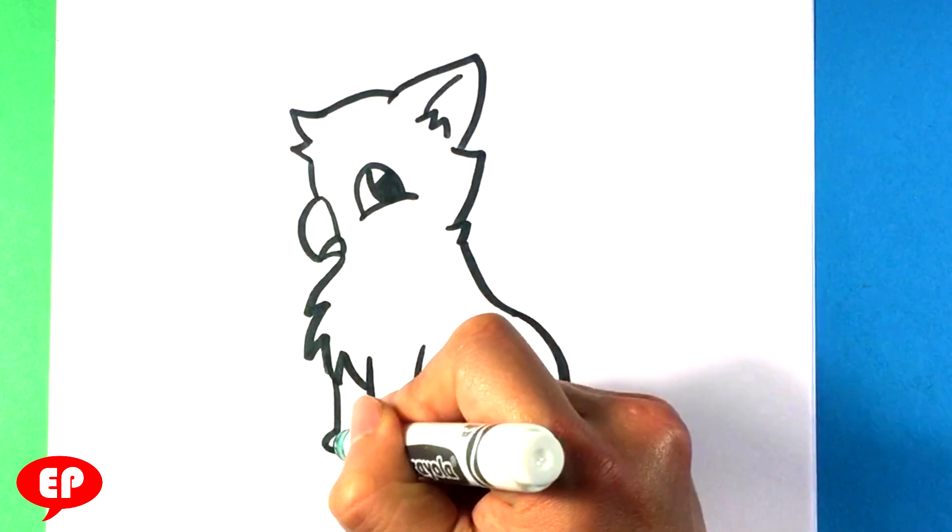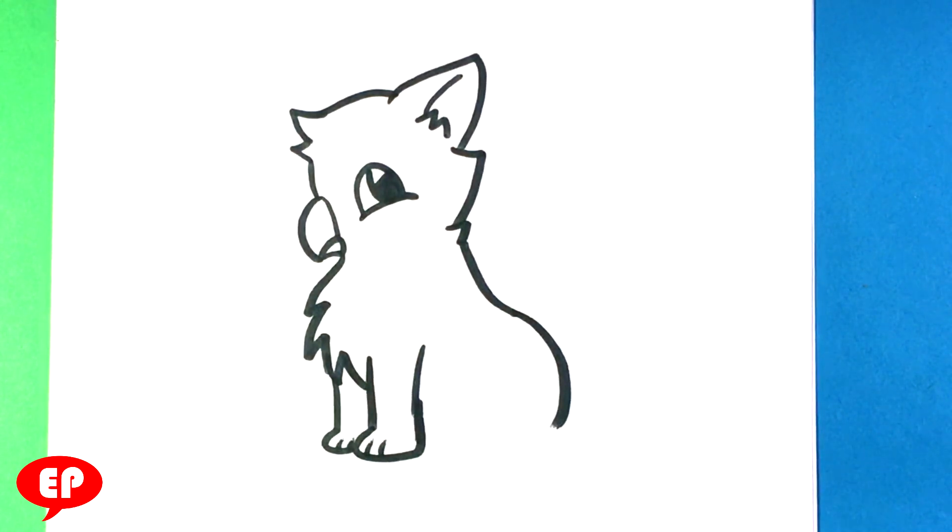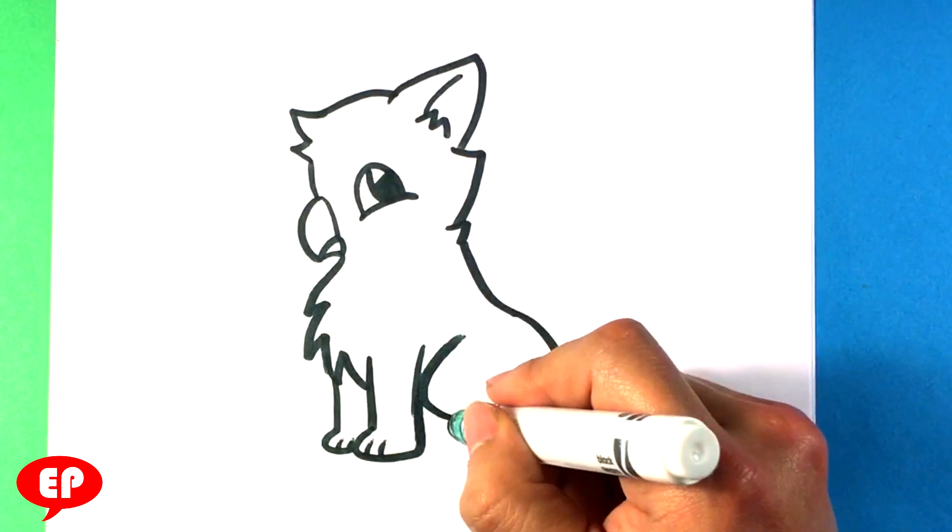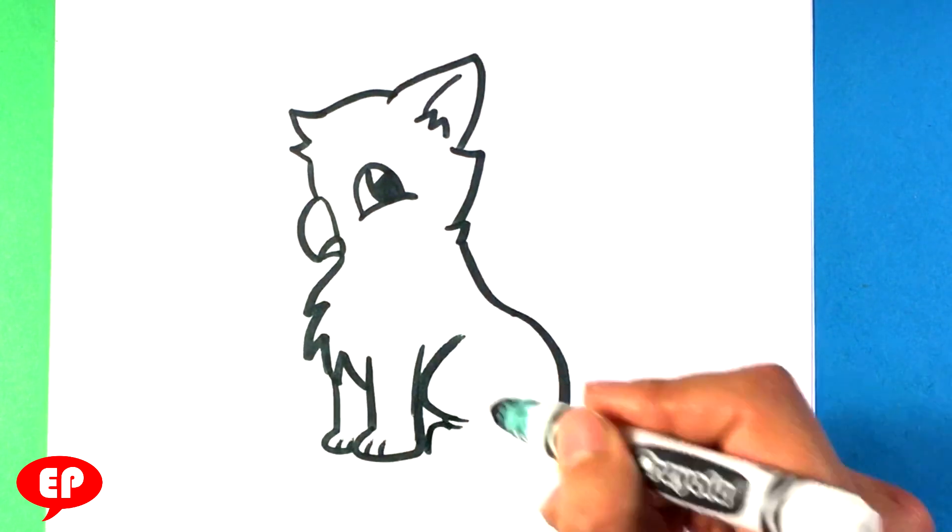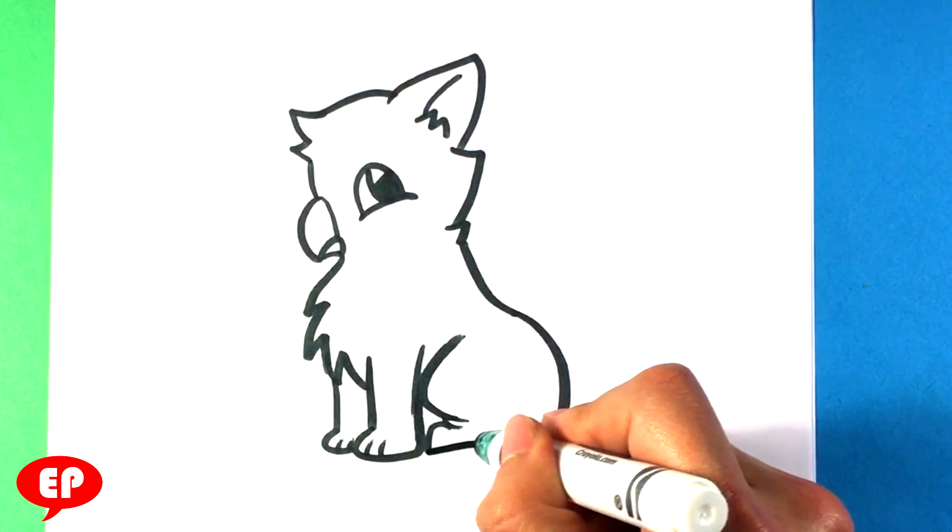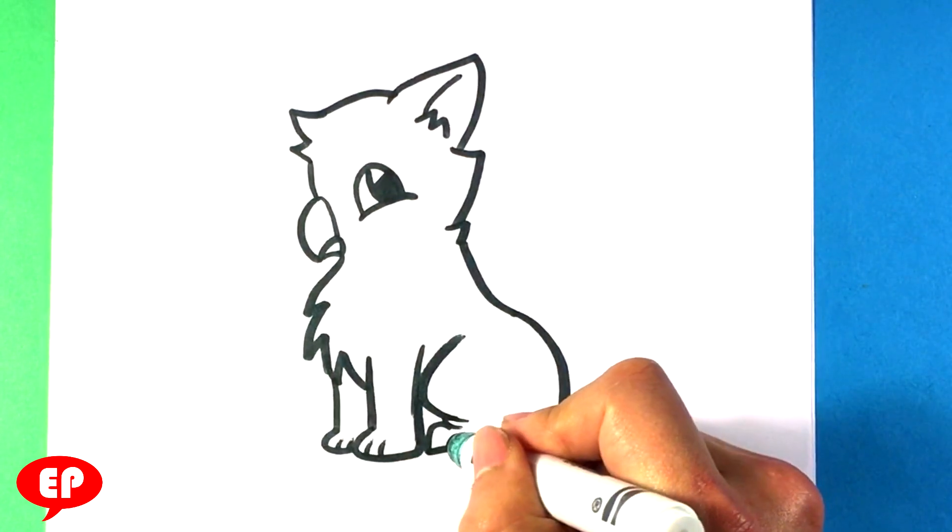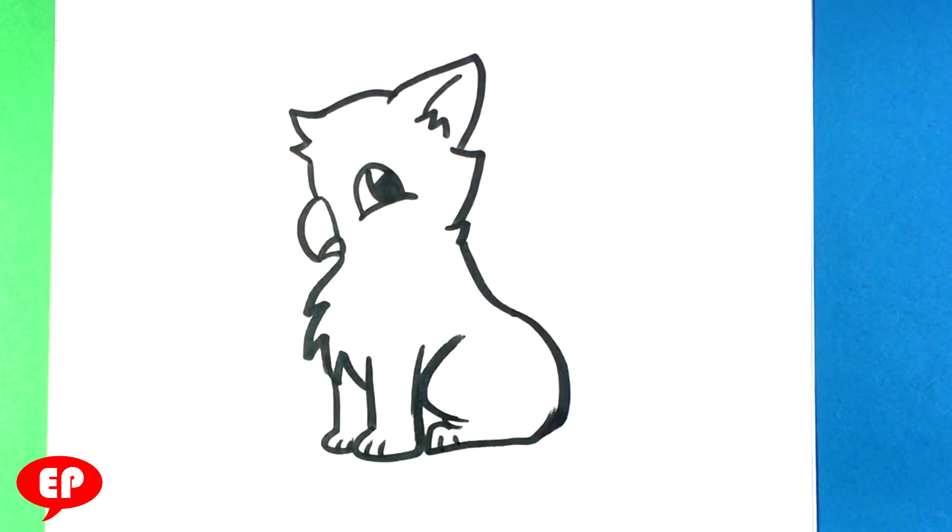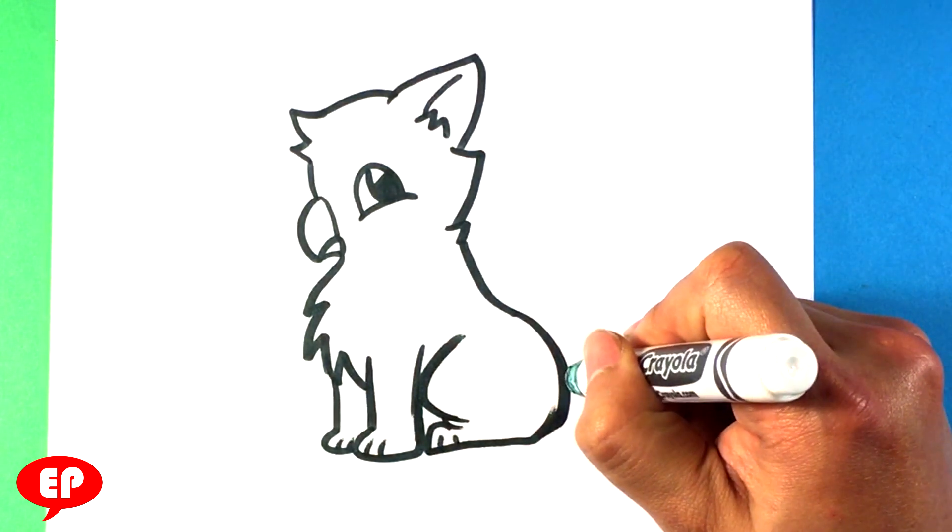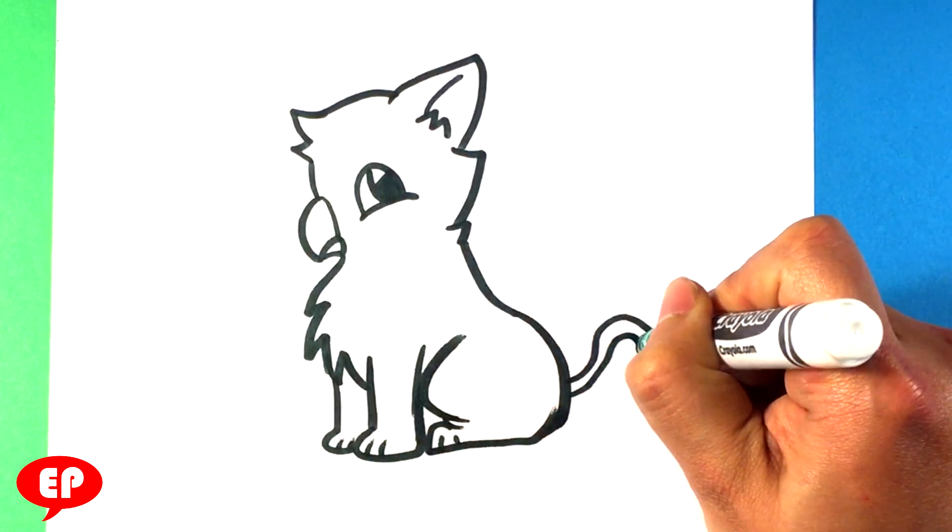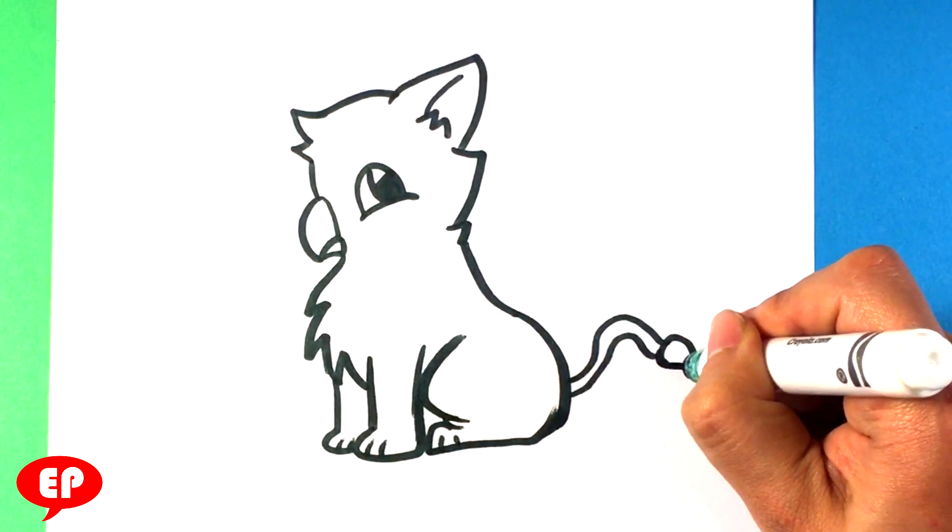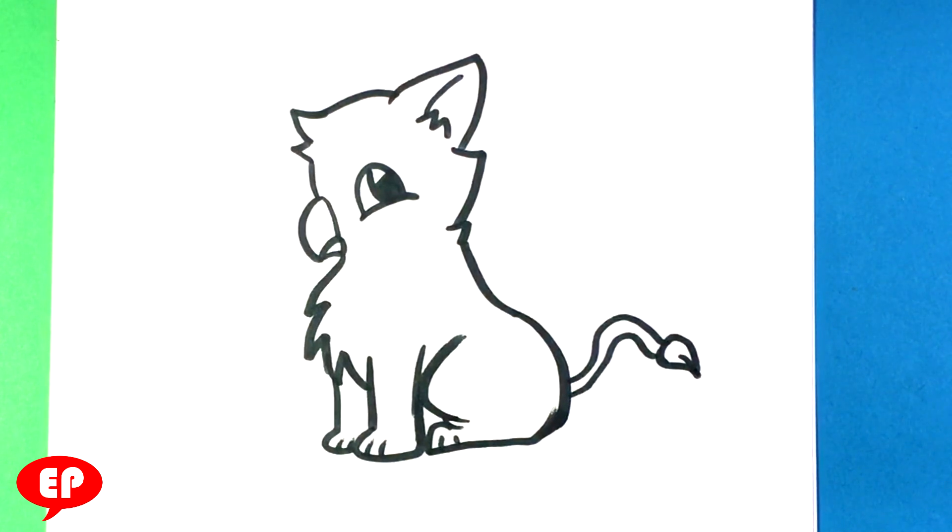Draw the hind leg. It's kind of crouched there a little bit. It's going to be like a C-shape for the front of this as well. Then I'm going to draw a little thin line right there. That's going to be the lion's tail, almost looks like a little paintbrush.